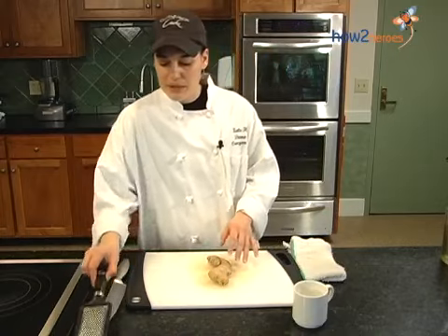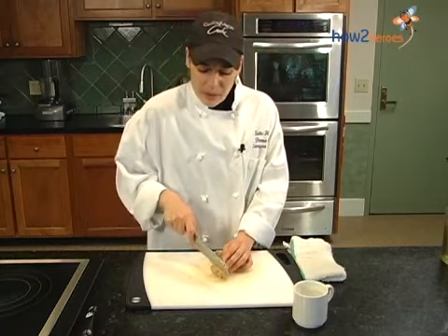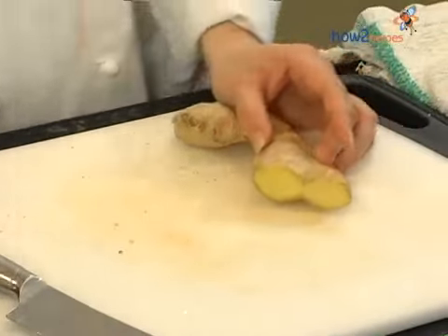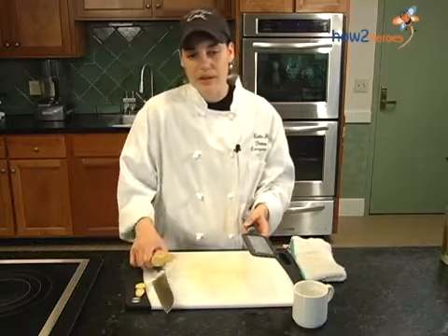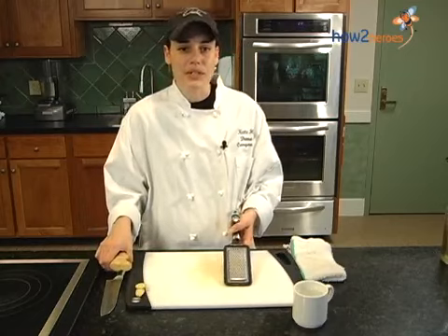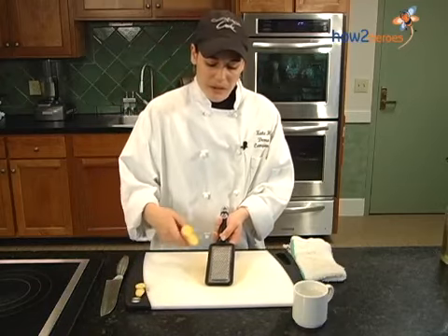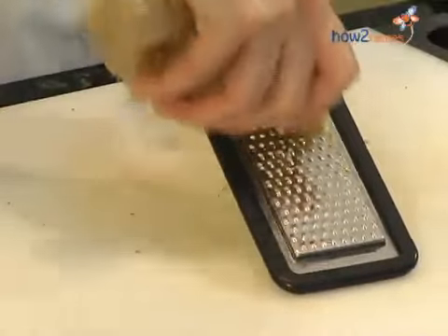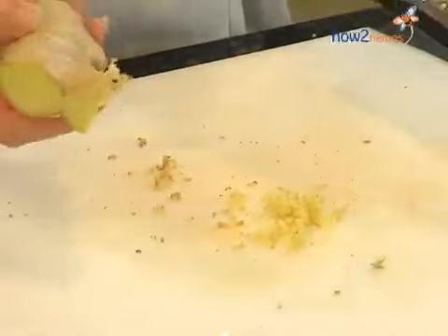We only require two little things for this. We're going to open up a little bit of our ginger by taking a small piece off — only about a half an inch or so, nothing big. Next, we're going to use a little hand grater. You've probably seen these for cheeses and for zesting; we're going to use it today for our ginger. We're going to take our ginger and just run it up and down the zester like this, skin and all. There's your minced ginger.